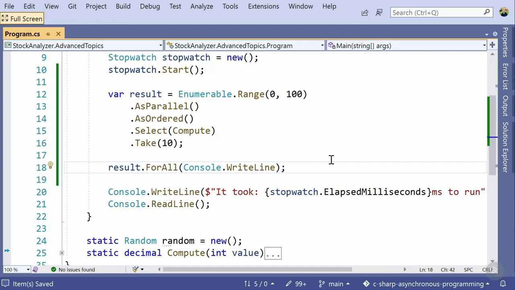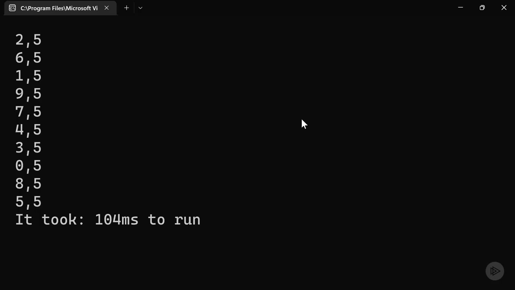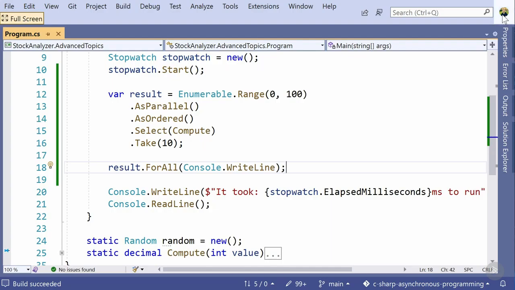Nothing in the code is now processing the list or the result sequentially. You can see that we still have all the elements, even though they were not printed in order. You persisted the order of the elements in your list, but then you could completely process each of the elements in parallel. With this, we've now introduced a parallel query. You can apply this to your own LINQ statements and experiment with how this impacts the performance of the application.